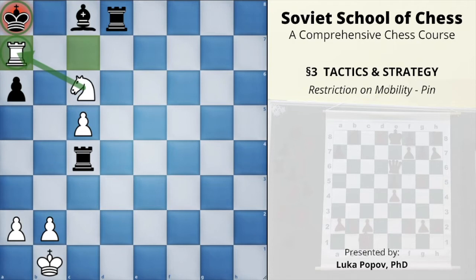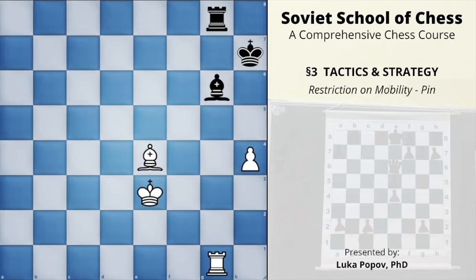Okay, let's go to the next example. Here you can also notice the absolute pin. This bishop on g6 is under absolute pin, but you have to calculate a little bit how to exploit this situation. For example, if you start just by taking the bishop, this will lose the win, because he takes the rook, takes, and now this is a draw. So it's not straightforward how to exploit this pin, but if you calculate a little bit more, then you can see that you can take the rook, and after he takes back with the rook, it will be in the absolute pin, and then you can attack the rook with the pawn.